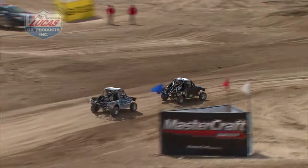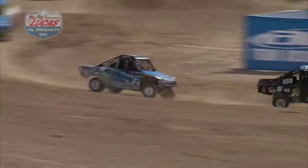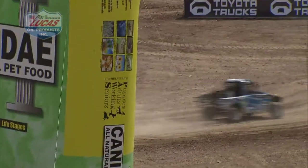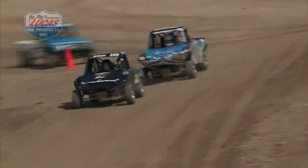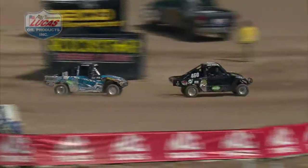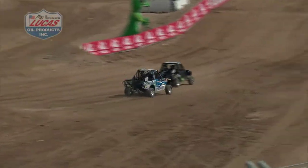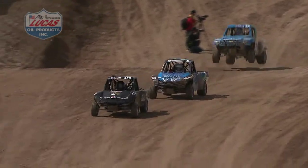Sheldon Creed really starting to pull away from the rest of the crowd, and it looks like the battle right now is for second place. Anderson sitting in fourth, and Chad Graham trying to go to the inside coming around that little hill. It looks like we do have another little tie-up out there — they might actually be stuck together down there.